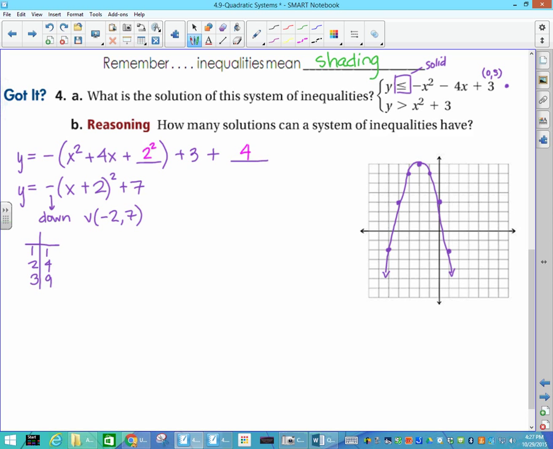Like that. And then I have to think about the shading. And so y is less than or equal to. So we've talked about going to that y-intercept and shading below it. So that means I would be graphing inside my parabola in this case. Okay? So now let's go find out where that line goes, and then we have to find where the two intersect. So my line is, I'm thinking about to graph it.